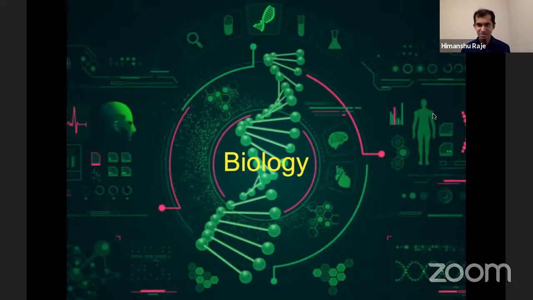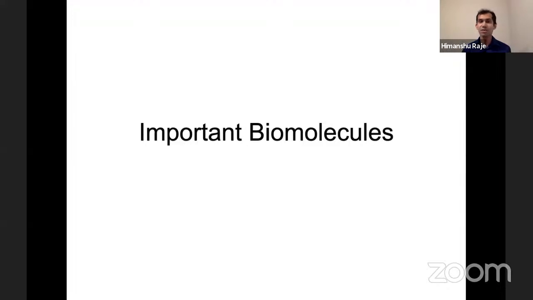And I was kind of intrigued by this science. So although I did not decide to do my career in bioinformatics, I stuck with molecular cell biology. I always try to keep myself updated with what's going on in this science. So like I said, we cannot proceed in bioinformatics without biology. So let's have a little bit of background on biology, okay? Just what's required. So let me just start off with important biomolecules.